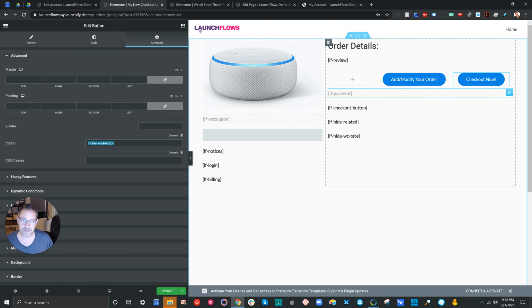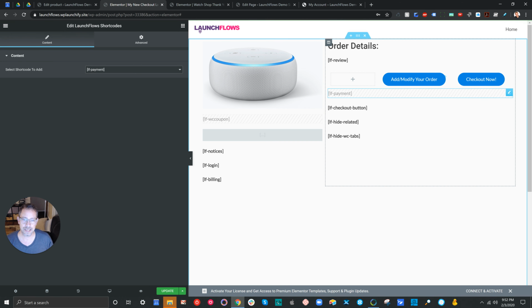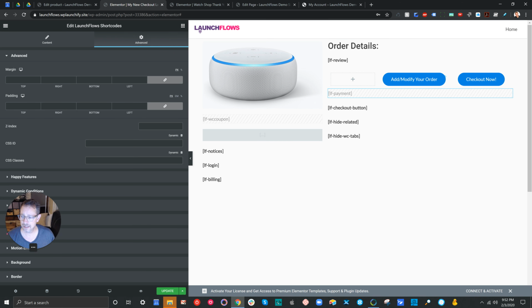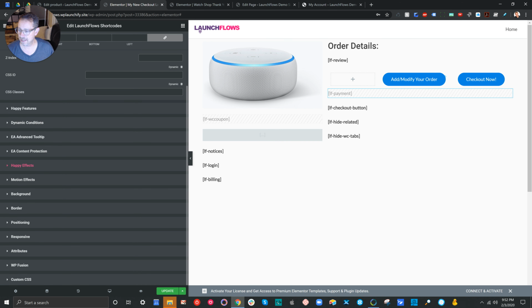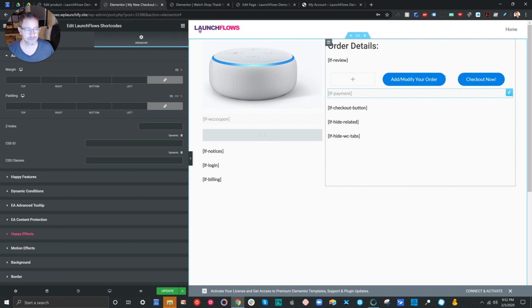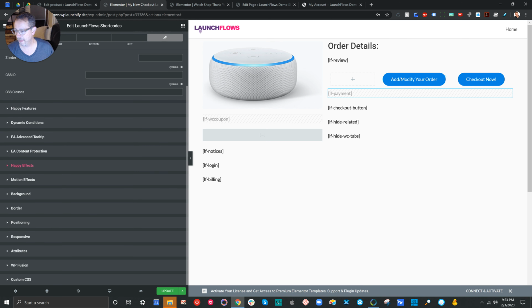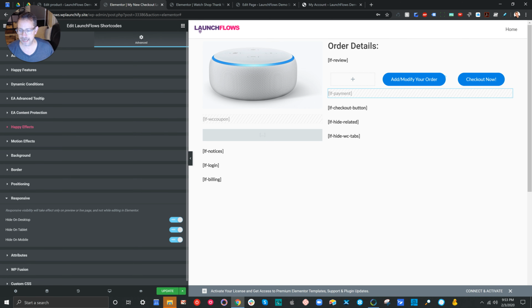Next, I've got some custom ones here. You'll notice that I hid the payment information. That's because I know that everybody's going to check out with the same credit card information that they already have. I hid it really simply by using the advanced setting and then the responsive layout to hide it on all sizes of browsers.